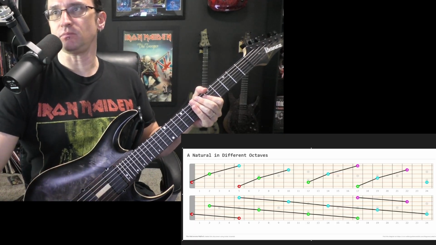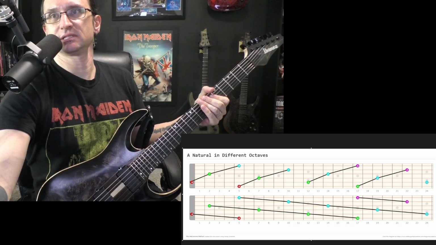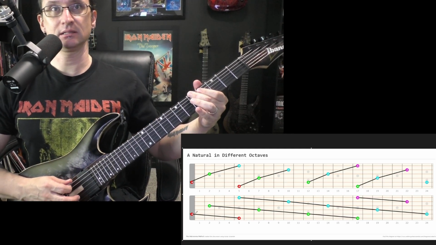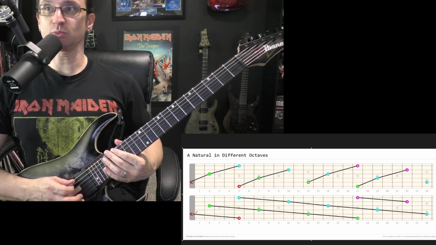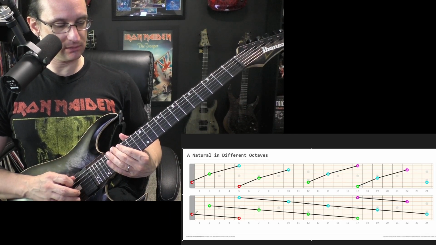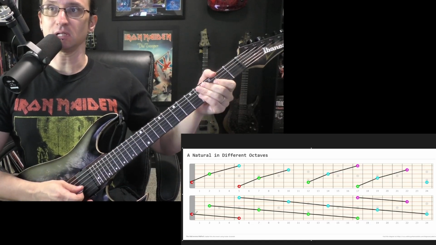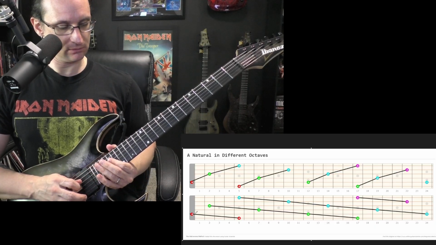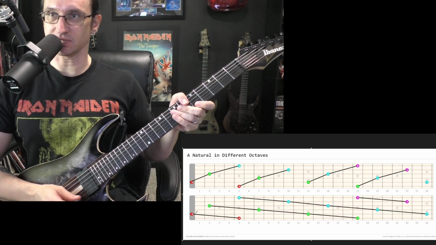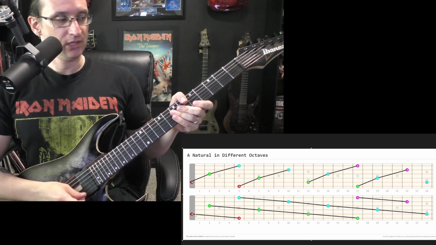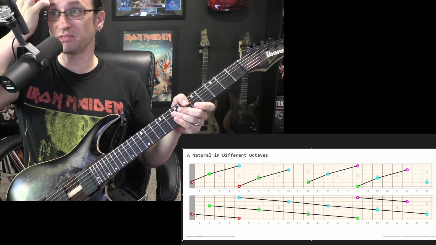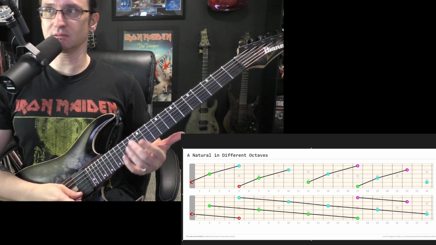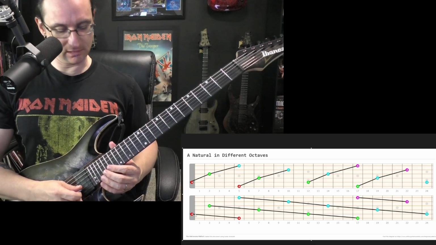Then I was also showing this being the same octave. So you've got that A note in two places, and then the next one in 4 different places, and then the next one in 5 different places. Sounds like I need to fix the intonation on this, which is a shame, because I would think a brand new guitar would have had the intonation fixed already. Anyway, the last one's in 2 different places.